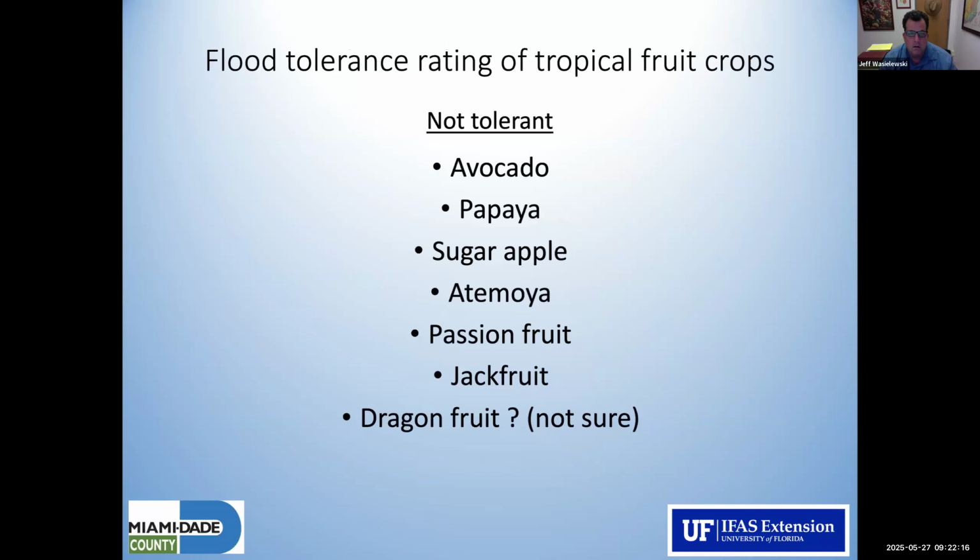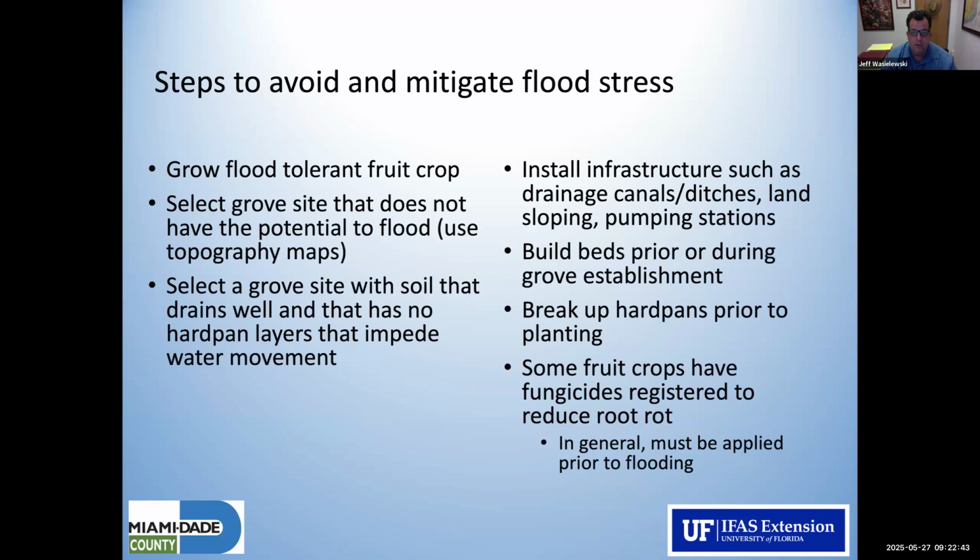Okay, flood tolerance. So, not tolerant: avocado, that's one that's known for not liking its feet being wet. Papaya, we saw that picture earlier where that papaya was just dying. Sugar apple, atemoya, passion fruit, jackfruit, and not sure about dragon fruit, but we would assume it's not tolerant since it is a cactus. So those are all the things that can happen.